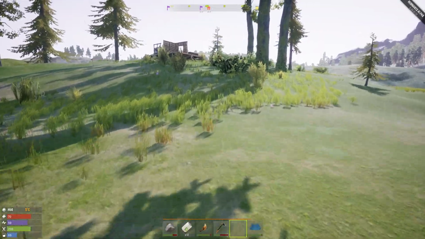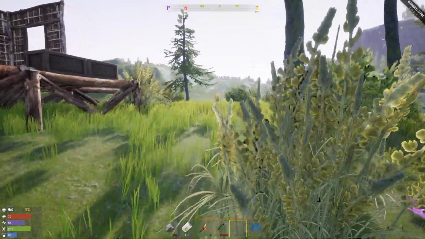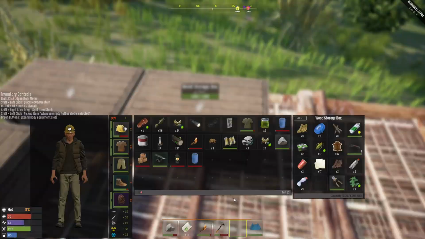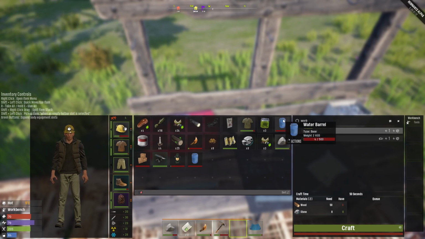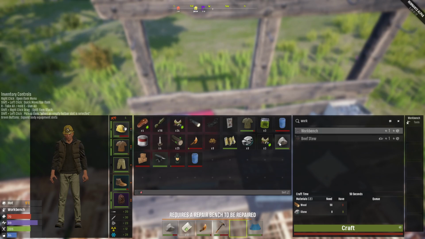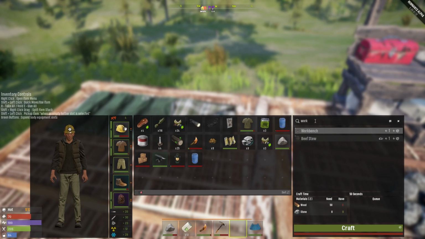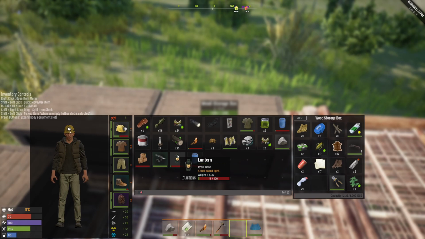These things are weird, but I did collect some stuff when I went down to get some water, which I'm going to need to go get more water. But what I want to do, I got two of these barrels. So how do you repair... Requires a repair bench. Oh, you pain in the... I thought it was workbench. Low-grade metal and a spray can. I think I got a spray can somewhere.